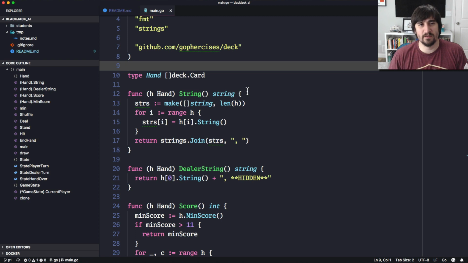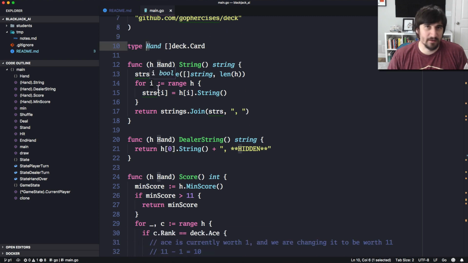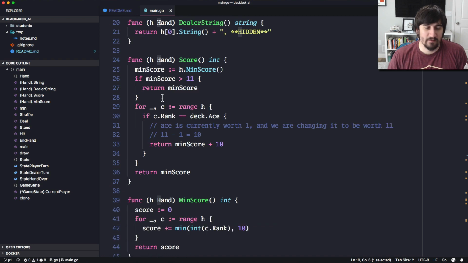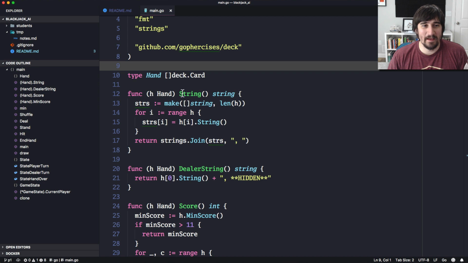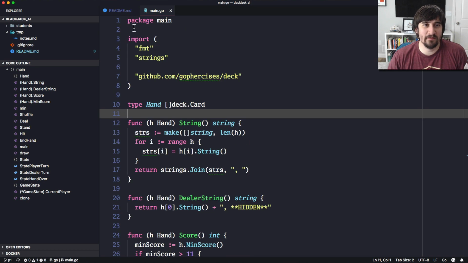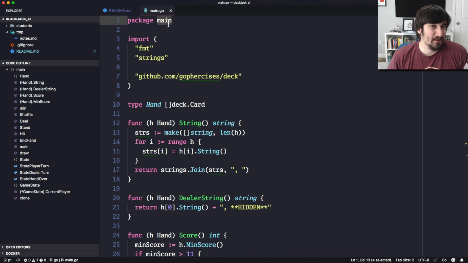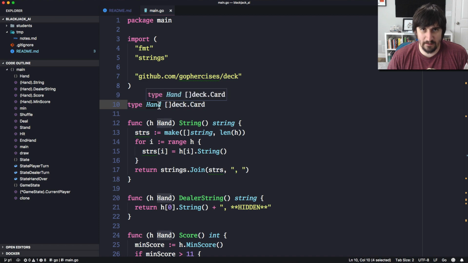And looking at this, you'll see that we have a lot of capital types. So that means they're exported types. We have a lot of types that start with a capital letter, which means that they're exported. And for a lot of these, we don't comment them or do anything about that because it's all used inside of this main package, which means that this isn't a package that people are going to import into their code and use. It's just a package that starts our application up and runs it. So this really isn't a big deal for this.